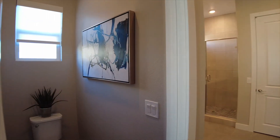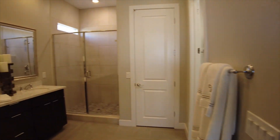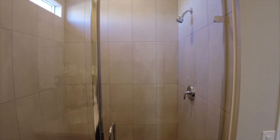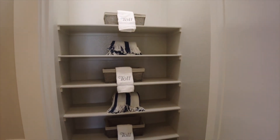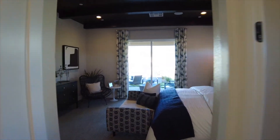Into the master bathroom, where we will have an enclosed toilet room and linen storage. Dual vanities. This model will have a shower only — a nice tile shower with tile all the way up to the ceiling. There is also more closet space and of course the walk-in closet, which is a little bit smaller than the last model we took a look at, the Summerfield.